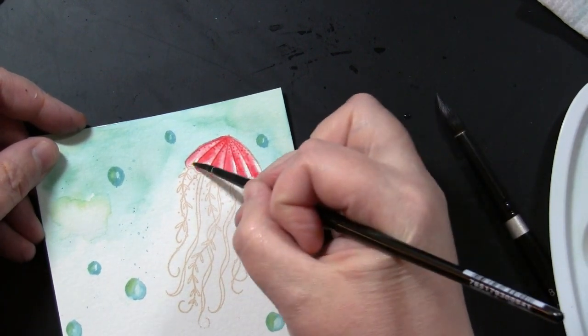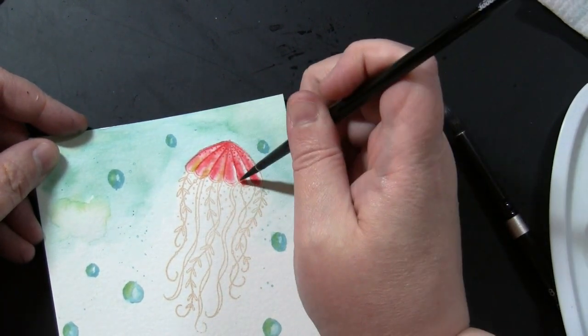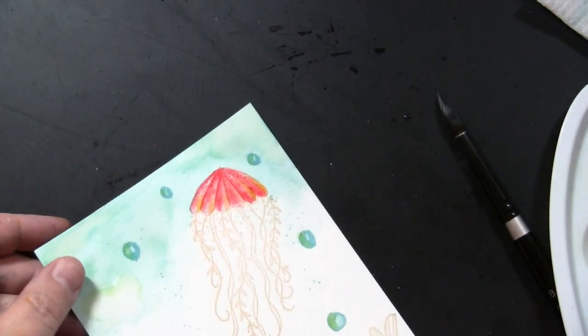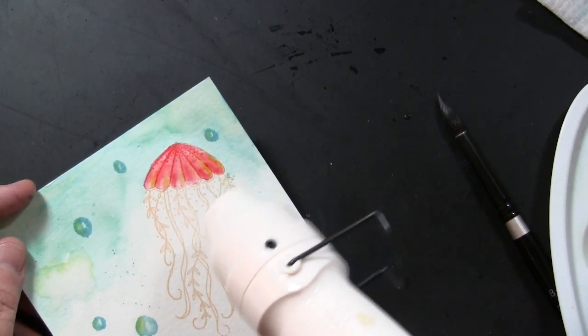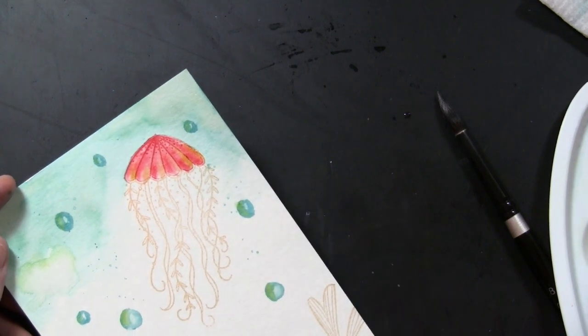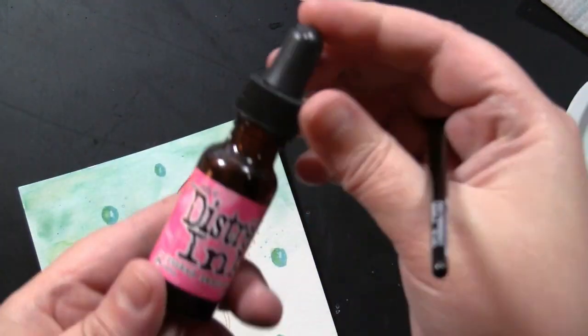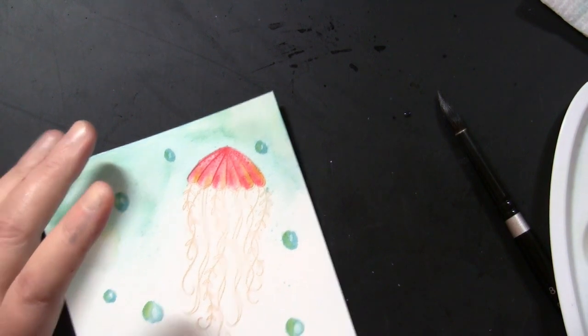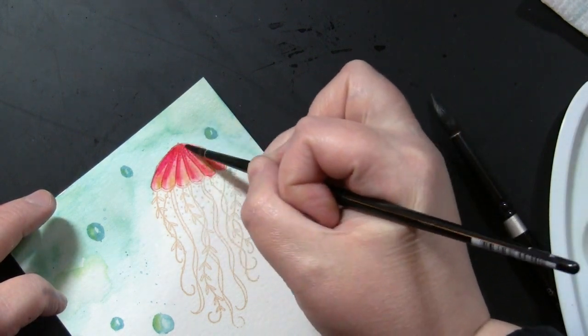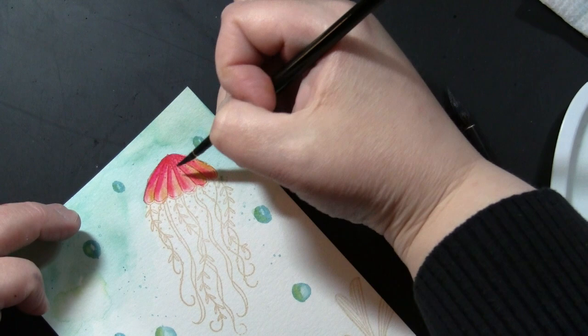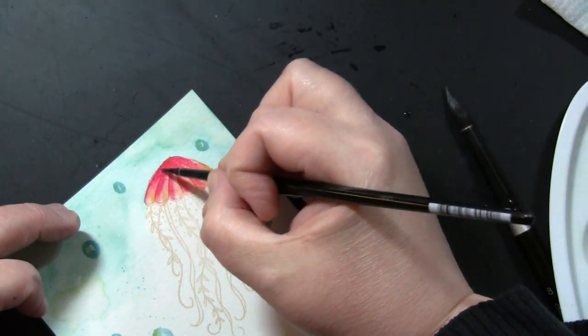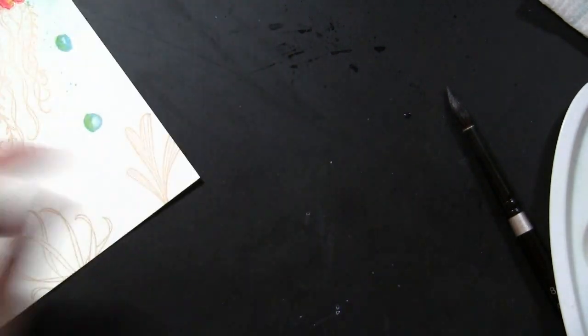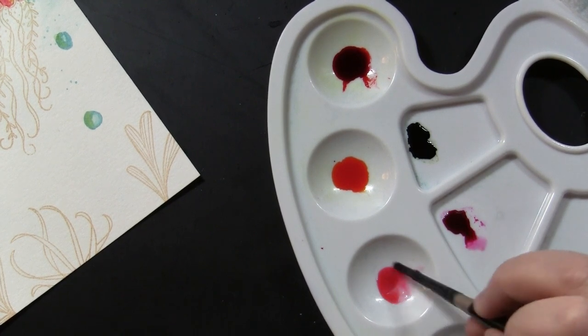But I felt like I just left a little too much, so I'm going to just go back in with a little water and even a little touch of some yellow in there. Now at this point, I kind of felt like, oh my goodness, did I ruin this by losing my highlights because I wanted to add in more color. But I'll show you here how you can add in a little bit more and fix that. I also felt like it went totally too red, so I grabbed the Picked Raspberry Distress Ink and added that to my palette. And I really felt like that helped things. So don't give up. You can just keep working and adding more color until you're happy with that.